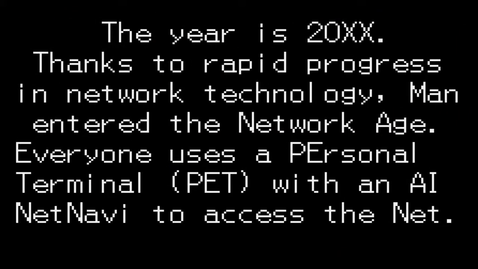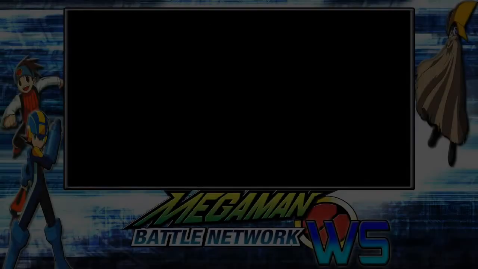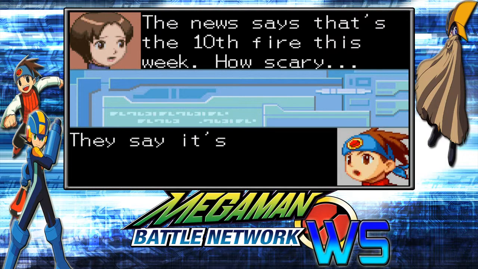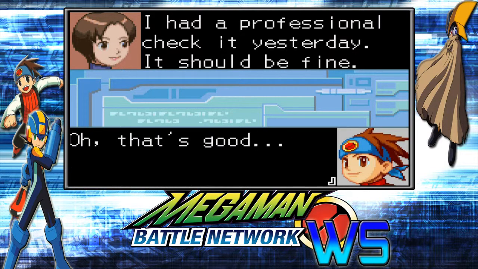The year is 200XX, thanks to rapid progress. However, with the rise of the net comes unprecedented criminal activity. Man, I didn't get the chance to read it. Didn't you say the 10th fire district? How scary. They say it was because of a faulty computer. Is our oven okay? I had a professional check it yesterday. It should be fine. Oh, that's good.